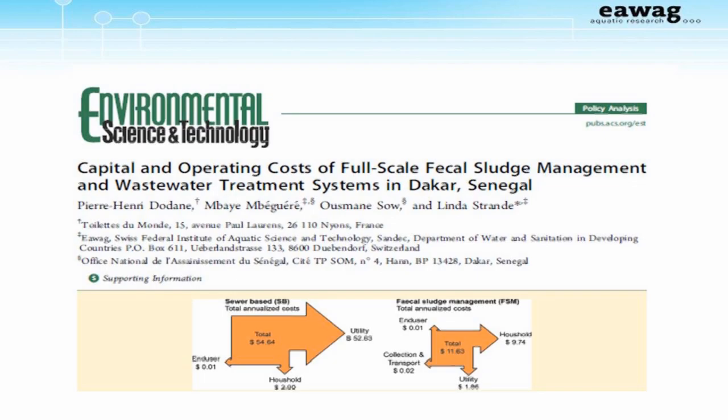In urban areas, it has been demonstrated that the cost of fecal sludge management can be 5 times less expensive than conventional sewer-based solutions. In addition, sewer systems and fecal sludge management can be complementary and frequently already do exist side by side in many low-income countries, and as mentioned, this approach has also been proven quite successful in Japan.